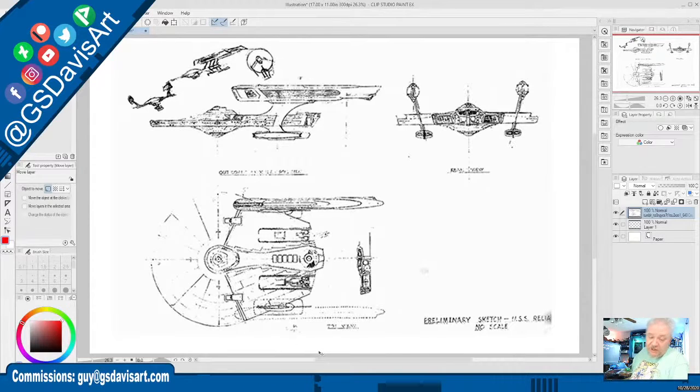Alright, we're just going to use this as a template and just trace it out, because it'll be just fine. We already have all the pieces and significant information that we need here. We don't really need to worry about it. So this is going to give us far more than enough to work with.